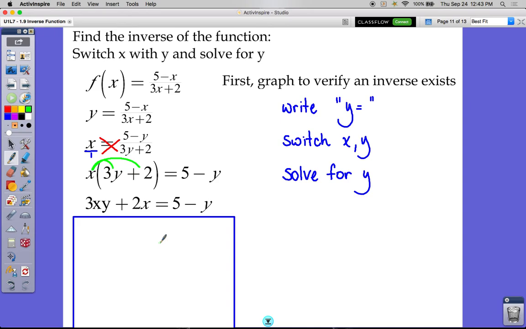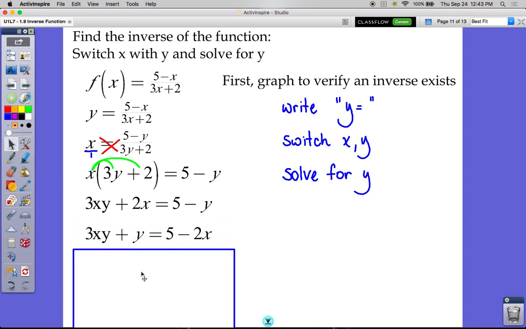Now, if I'm solving for y, I got to get everything that has a y to the same side of the equation. That is, I'm going to add y, and add y, well, doesn't have anywhere to add to. Cannot add it to 3xy because that has an extra variable. So I'm just going to add y kind of off to the side a little bit. And then at the same time, if you want to save yourself a headache, you can subtract 2x, which means I'm going to subtract 2x here. All right, again, there's nothing for me to combine the 2x with, so it's just kind of floating around for now. So now I have 3xy plus y equals 5 minus 2x.